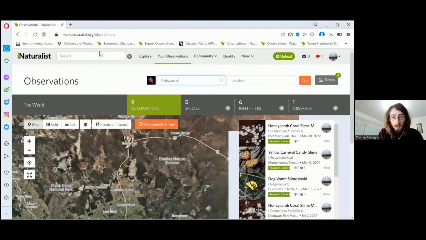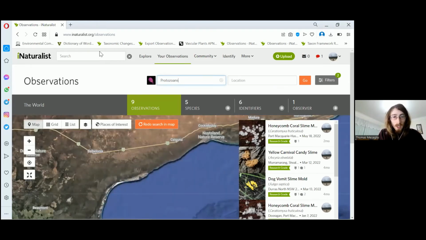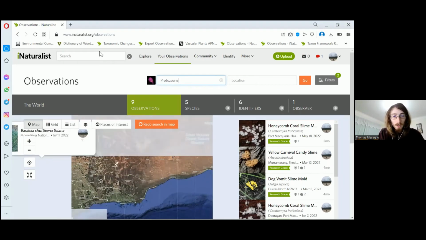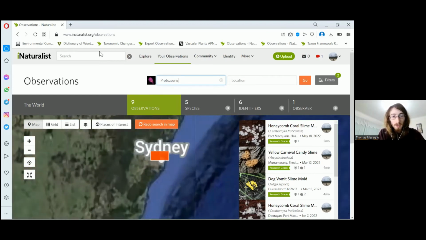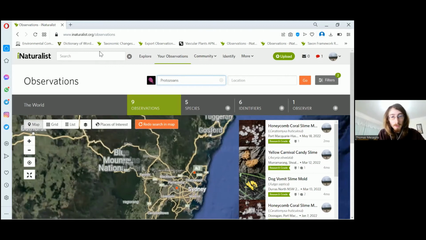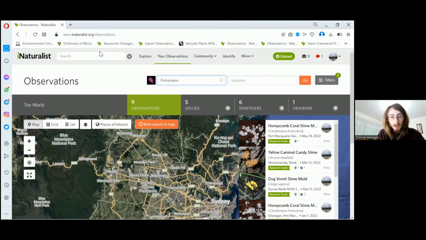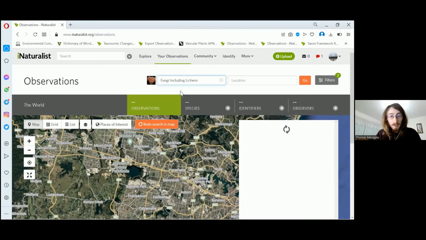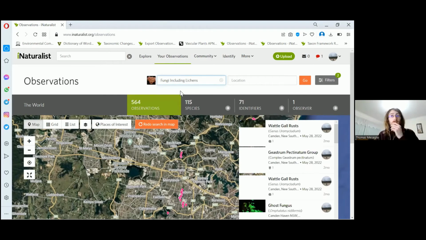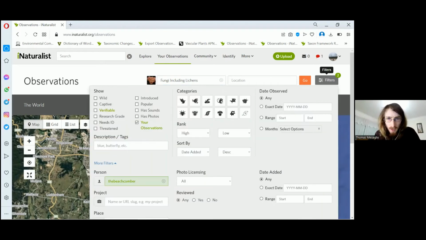So if I search for protozoans and I just go across and we zoom in, they're the dark purple. So protozoans are a dark purple. And if we look at fungi, they're pink. And there's also another color, brown, which might be one of the algal groups.